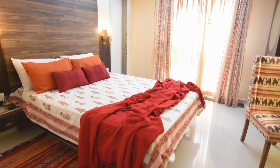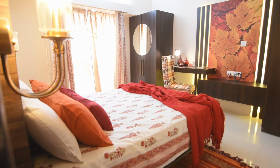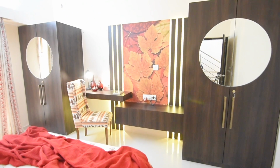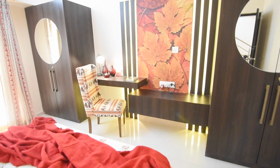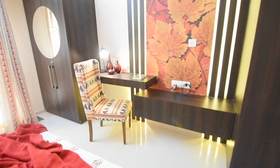And now there are 2 wardrobes. So now they have individual wardrobes, and they don't have to share their wardrobe. Yay! Which is, I'm sure all women understand. Yeah, I don't want to share my wardrobe with anyone. So now they get that, and now they get a space to put the TV, and then there's a study table also. So everything you could ask for in a bedroom is there now, and the ease of moving around the bedroom is also a lot bigger, so now there's nicer space.